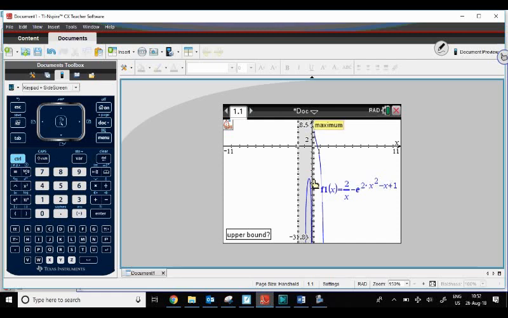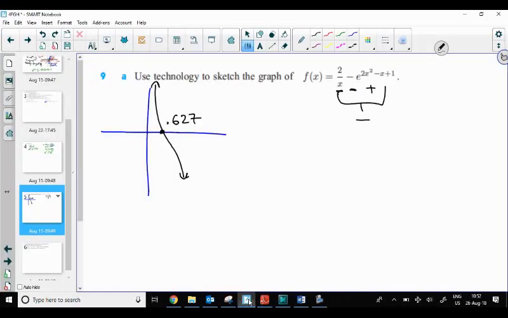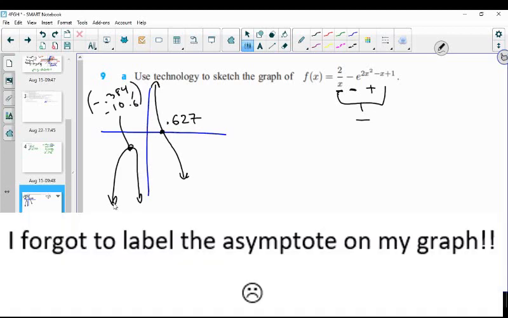But if I keep scrolling to the right, all of a sudden now my region includes what's to the right of the y-axis. So now I have that portion of the graph that's going up towards infinity up here. So now there actually is no maximum. And that's why it won't tell me the maximum that I'm looking for. So these window ranges that you choose are very important. You need to be careful with those. Anyway, that'll be our max right there. So we can throw that into our picture. We should have something that looks vaguely like that. And that's going to be labeled. And that's all the important parts of this graph.